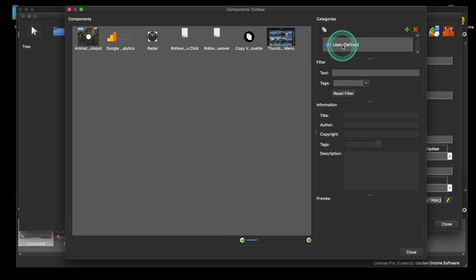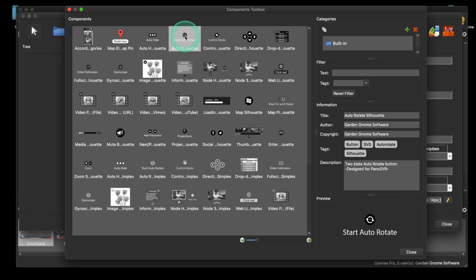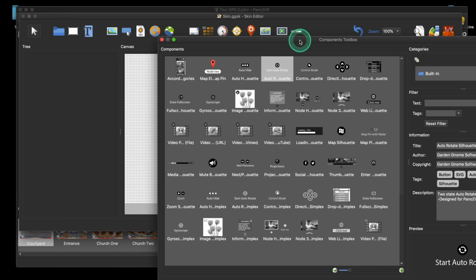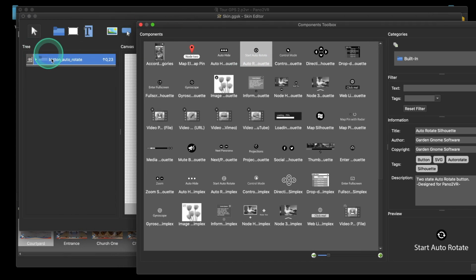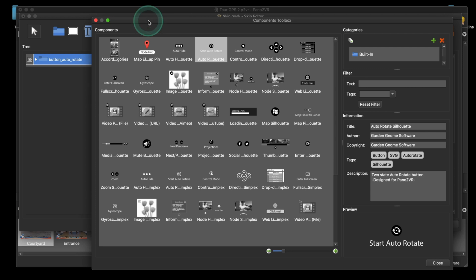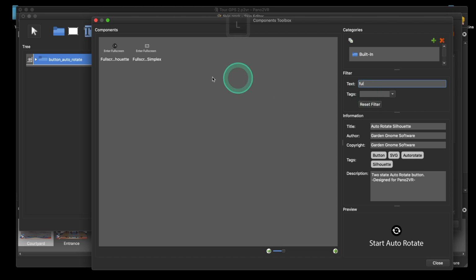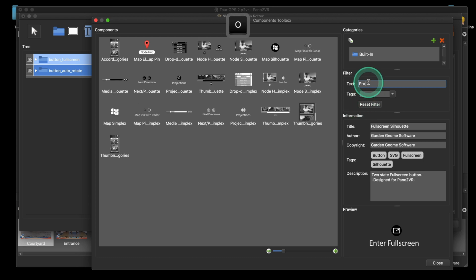Right, so with all this said, let's build a skin. So what are we going to add? Well, I'm going to add an auto rotate. So if I haven't added anything yet, you can double click to add it. There it goes. You can see this now appears in the skin tree. This tree will show you all the elements within your skin that you're building. All right, so this is the auto rotate. I'm probably going to want to add a full screen, so I could just type in F, he says. Okay, so full screen, so I can double click and add that. Clear that down. The next button I want to add is projection, so let's type PRO.